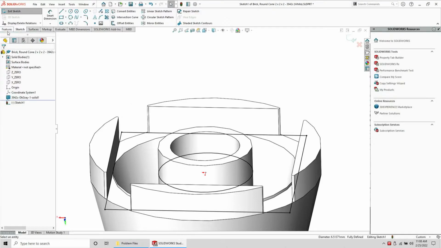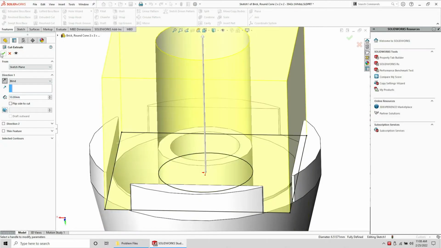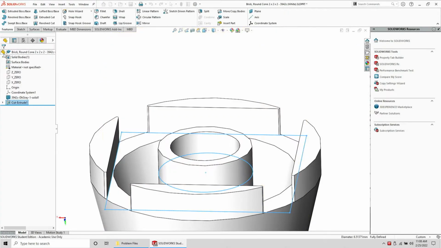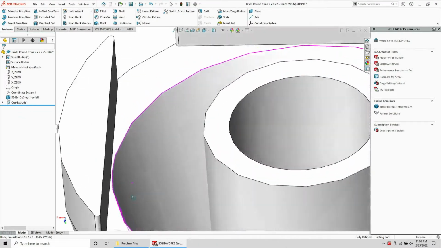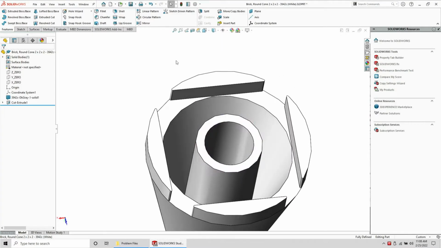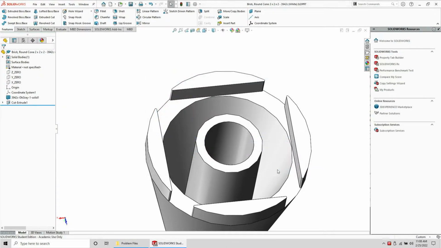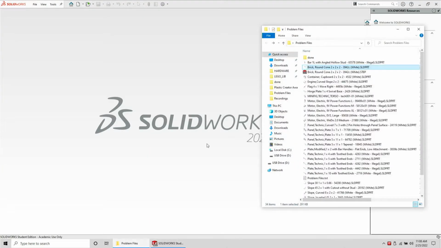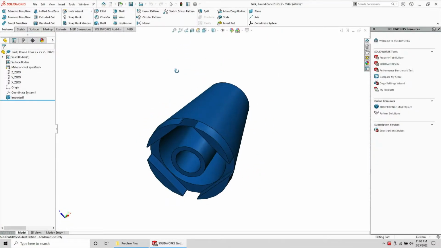And let's see if it'll let me cut that junk out. Alright. I think it's all cleaned up. So let's save this. And then save it as a step file. See if that fixed the problem or not. That seems to have fixed the problem.